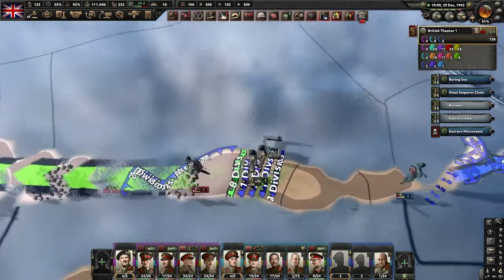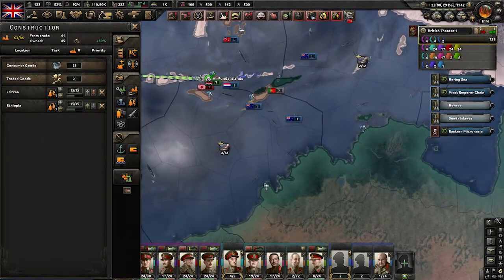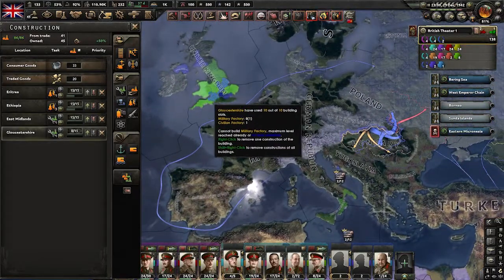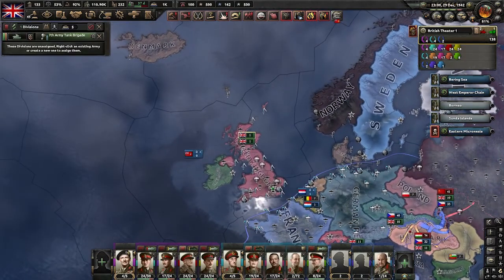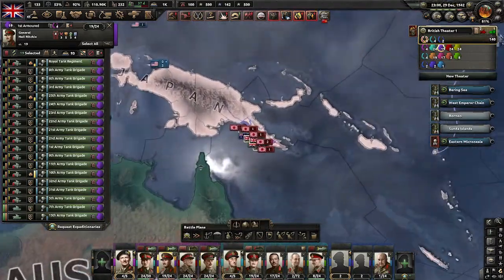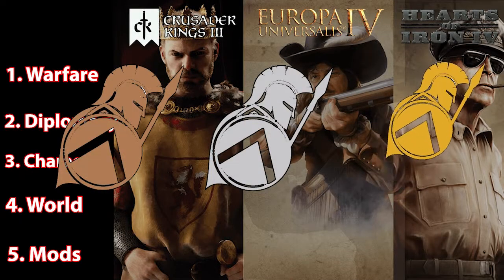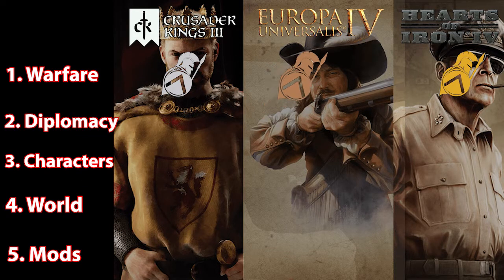Also, the frontline style of combat in HOI 4 is far more dynamic than the other 2 games, where armies just clash and one side wins and the other retreats. I feel like terrain, unit types and fortifications are more important in Hearts of Iron. There's also the addition of air support, which is hugely important. So, when it comes to matters of the military, I'm giving Hearts of Iron the gold, Crusader Kings the silver, and Europa Universalis the bronze.